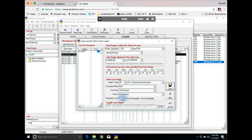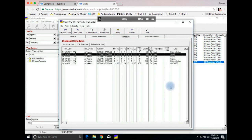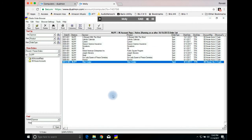So the difference, though, in an EWTN clock is that all the breaks are mandatory, meaning that all the breaks have to be filled with the proper amount of time. If they are not filled, the program will alert you and say, uh-oh, you've done something wrong. I noticed when I was showing you this just a minute ago, there was one break error in that log that I should have gone in to fix, and that meant that there was one break that was probably short by 15 seconds or something. Then I can just throw another spot in there to cover it up.